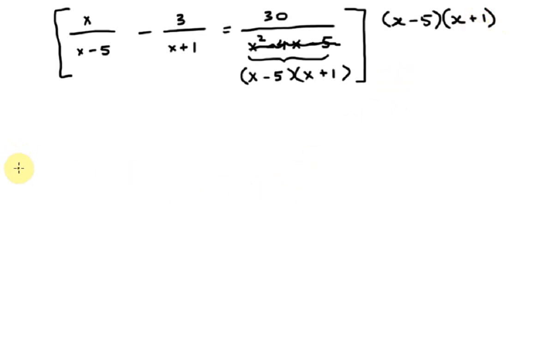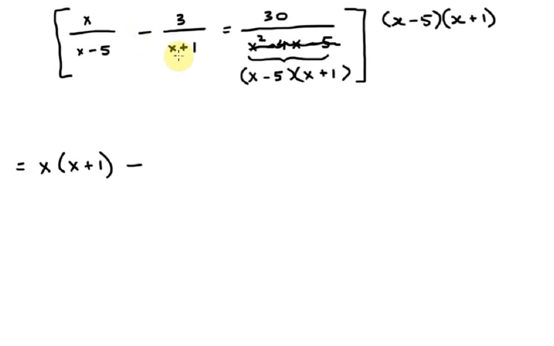Now, most students, they don't write out every little step here. So I'm going to try and do it without writing everything out as well. What I'm going to do is note to myself that, yes, x minus 5 would cancel with this x minus 5 out here. So all that's left is x plus 1 times the x that's on top. So I'm just going to write that down. I have x times an x plus 1. Then I have minus, right?